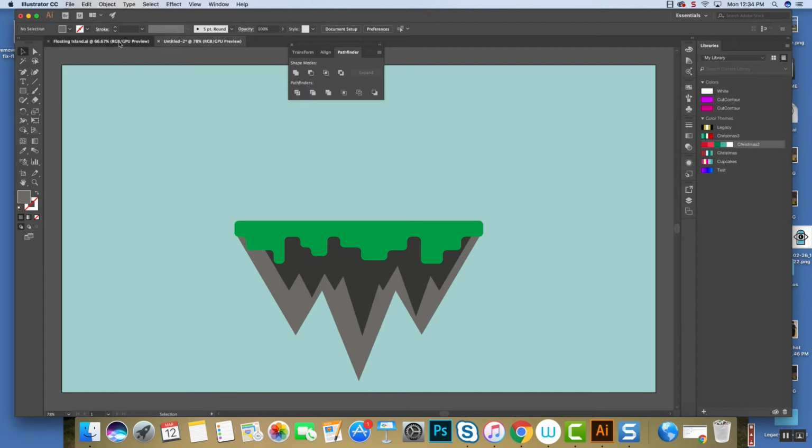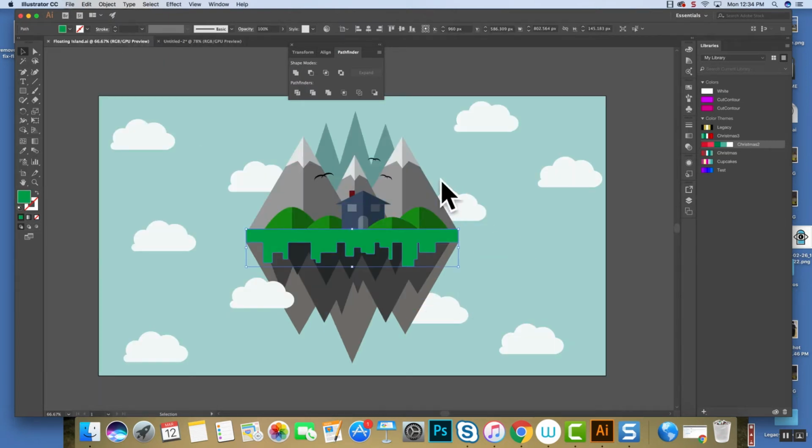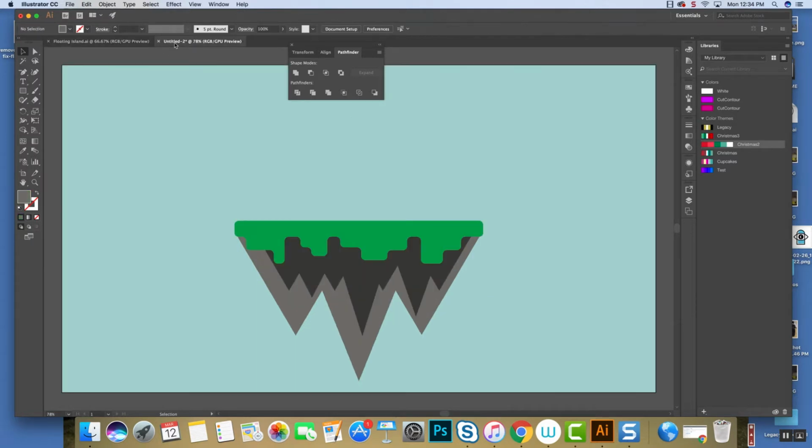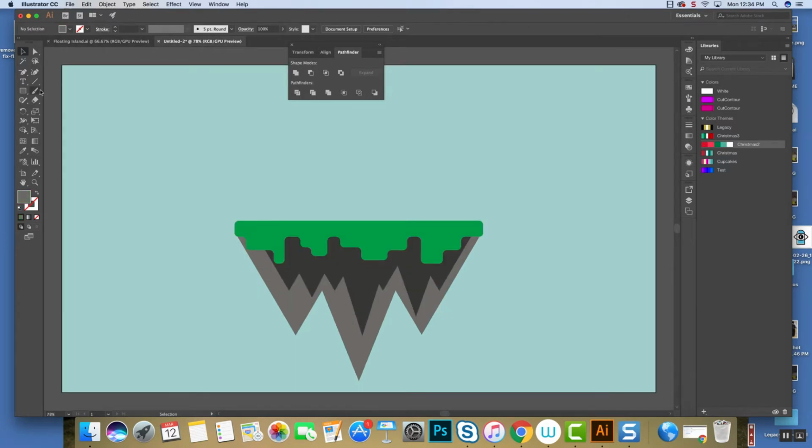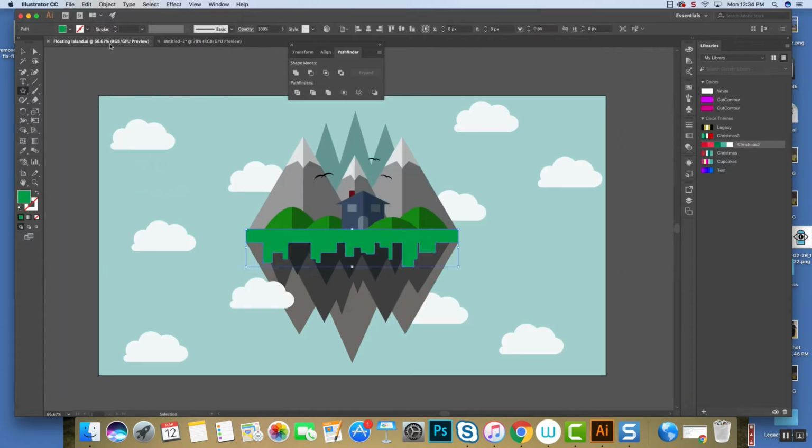Okay, so my next steps, just moving forward, I'm going to start building these mountains. To build my mountains, all I need is to create triangles, and we're actually going to create the triangles with some depth. So coming back to the one that I'm working on right now, I'll choose the star tool again, and the color that we're going to use for those mountains is fairly similar to those first triangles that we made on the bottom, but a little bit lighter.